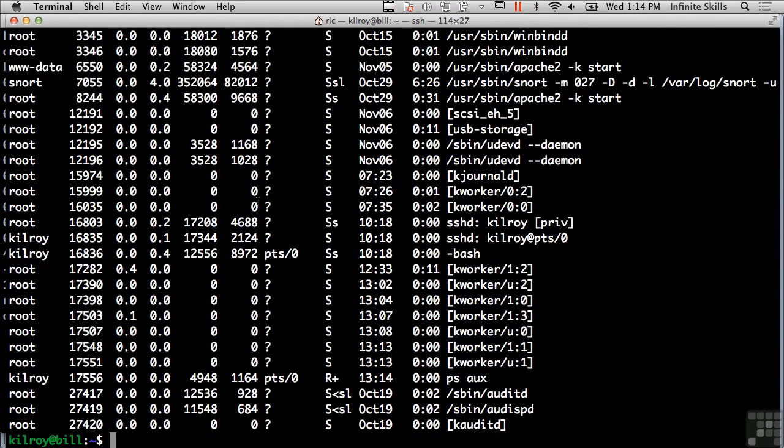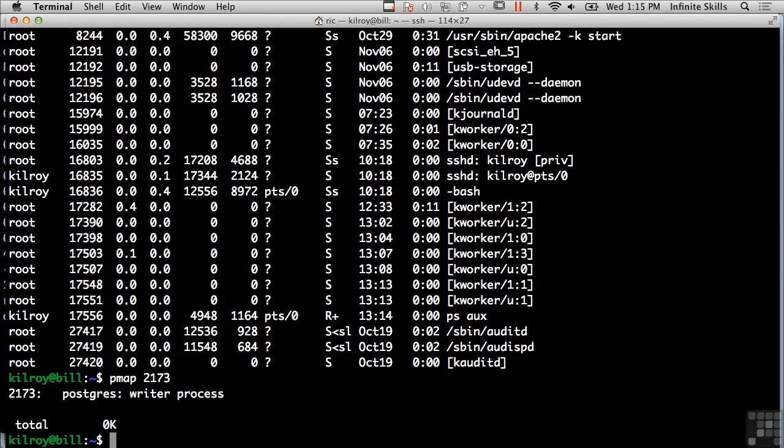And Postgres, if you're not familiar, is a database server. And so let's take a look at the process map for 2173, which is the Postgres process. Now, that doesn't actually have anything interesting in it. So let's take a look at another one here. 16803.